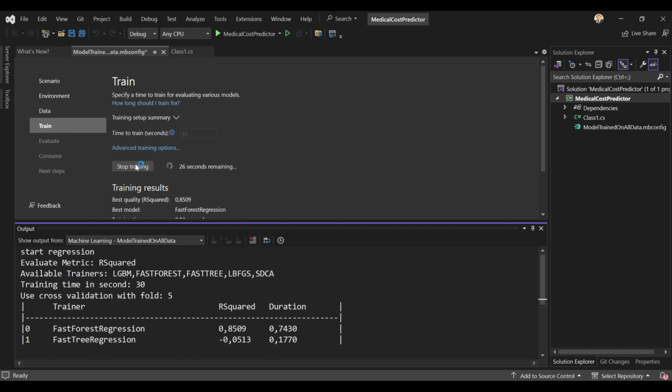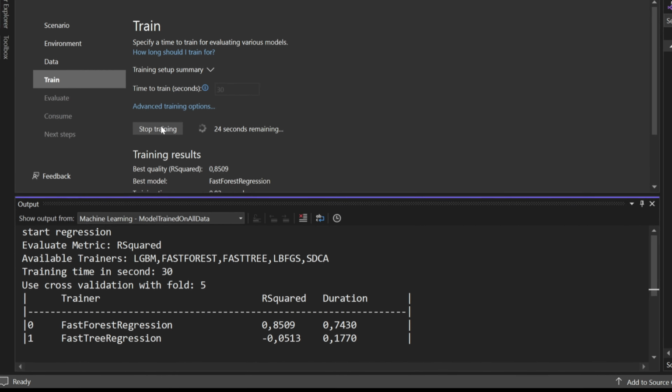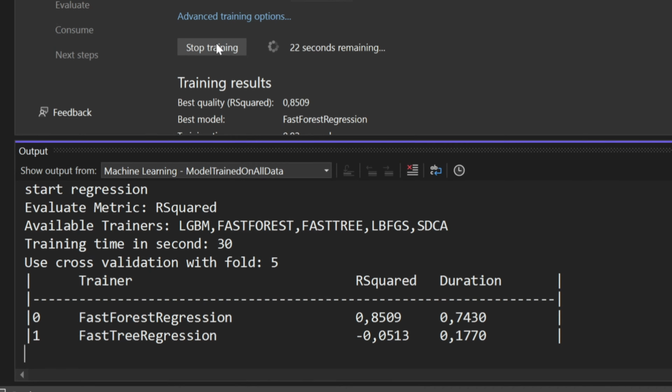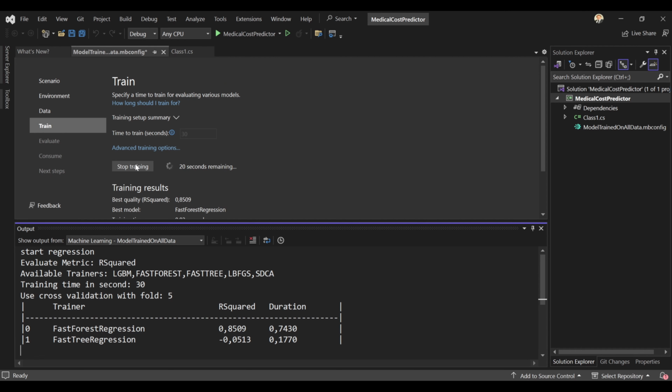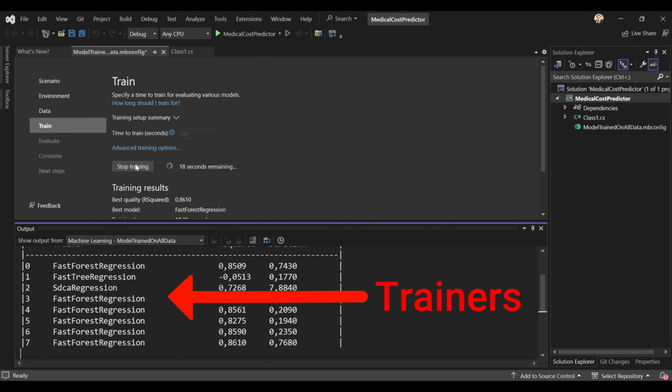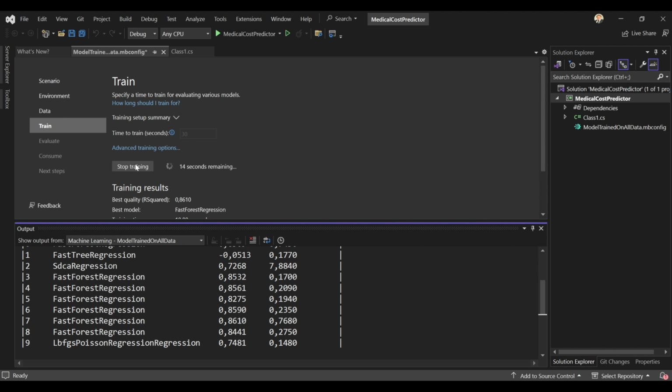In the output window, you will be able to infer which algorithms are being explored. Technically, what you'll see are the different trainers at work. Once the training is completed, you will see all the algorithms that were tried and the best fitting models that were created by the trainers. Model Builder uses terminology that I think is confusing.